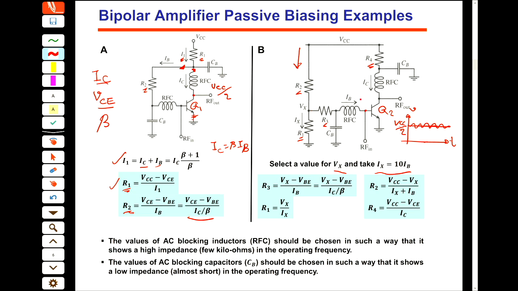So this point is VBE, and to bias this transistor, of course VBE should be greater than V threshold. Okay? And to have current going through this way, then the Vx should also be greater than VBE. So if V threshold is, for example, 0.7, then we can say that VBE is 0.7, and then Vx, for example, 2 volt.